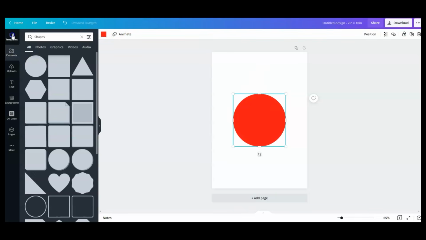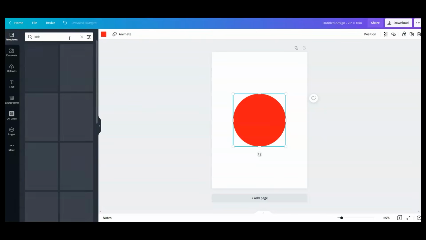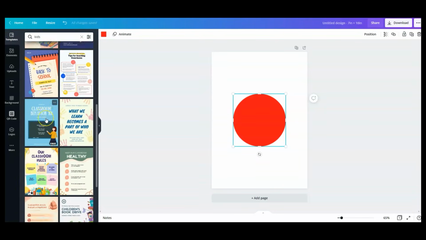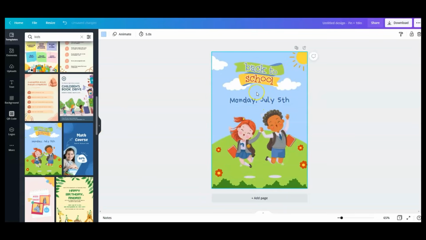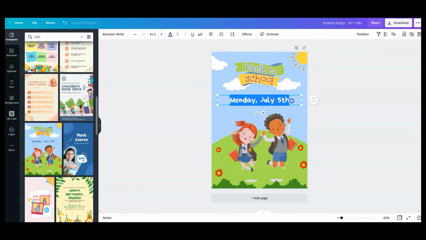If you had different templates that you wanted to utilize, if it was say a kids theme, then you can use elements. Now the main thing is with Canva, you can use Canva for commercial purposes, but you can't just use this template. You must make adjustments to it, add your own theme, add different elements to it as well.